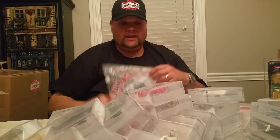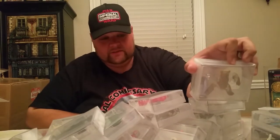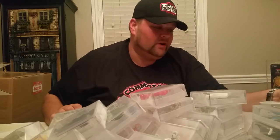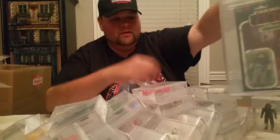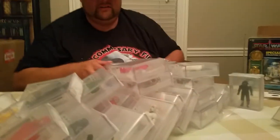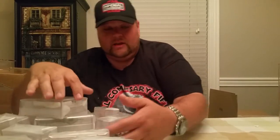Now we're going to move on to the AFA box. I have another CAS box over here too, and I really like the way they did those figures - there were only a couple with any wobble, and the only real issue was the one mint-on-card that jumped out, which was probably because it's Top Toys and smaller. They're already going to fix it. Alright, now let's open up the AFA box.